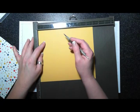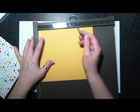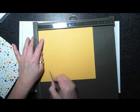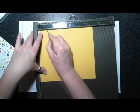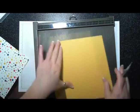So my score lines are, oh, it's easy actually. It is 1.5 all over on every side. So it doesn't matter which side you start on. 1.5. It's an easy box to build.